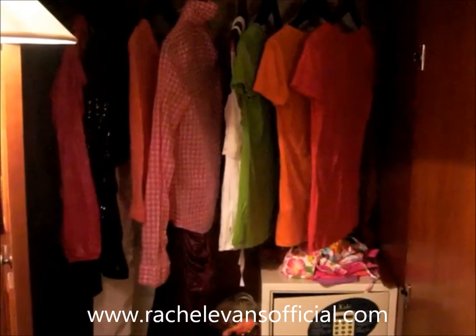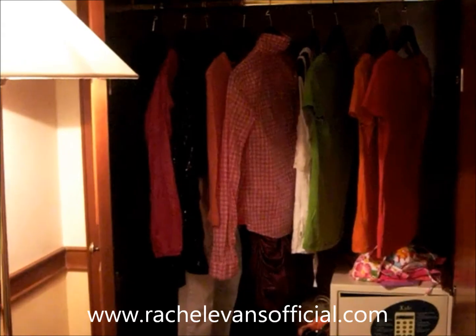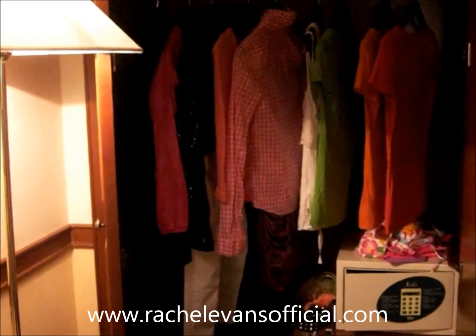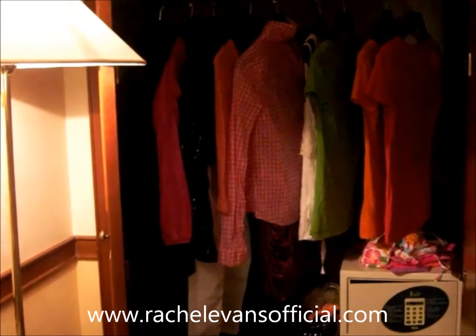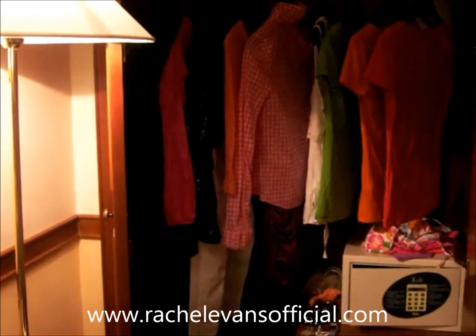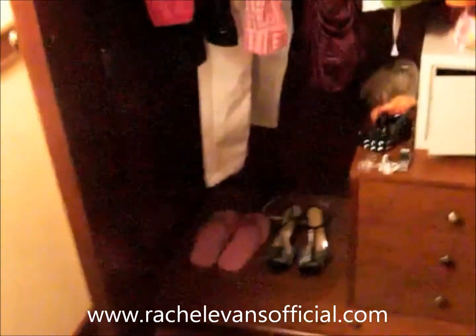Let me show you how much wardrobe space four days and four nights takes up — voilà! Three t-shirts, two white tops, one shirt doubling as a cardigan or beach cover-up, a pink dress, two black hoodies, one jacket for the airplane, two white trousers (skinny jeans and knee shorts), one pair of pink shorts, one pink cagoule, and three bandeau tops for the beach or a pop of color under black.